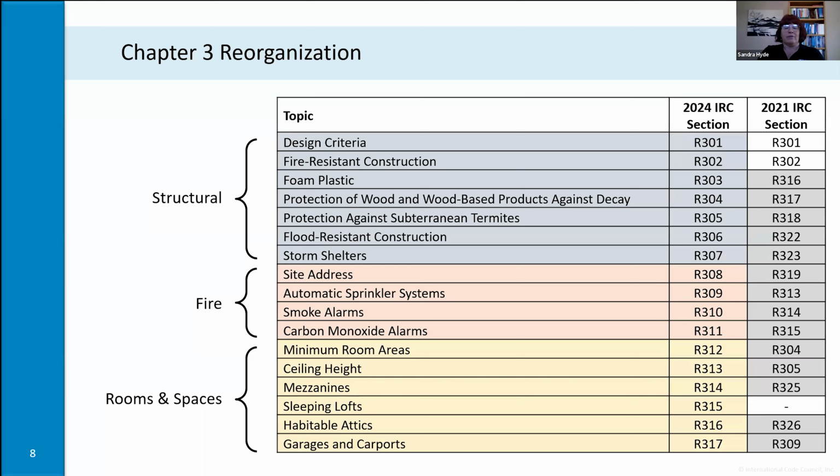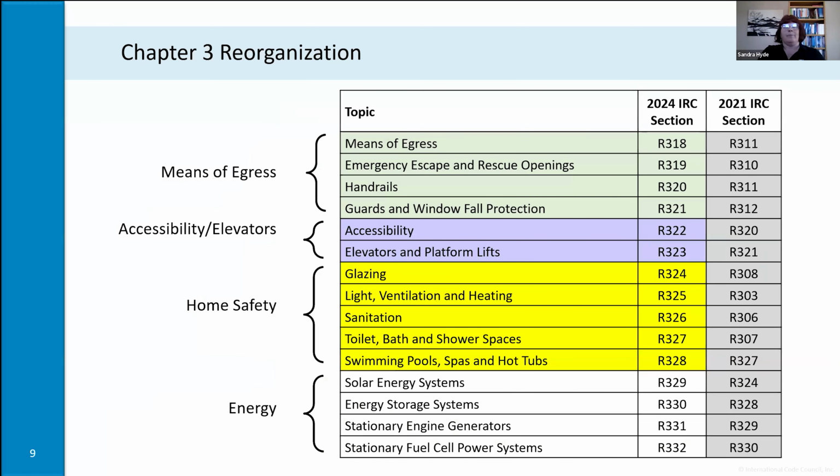And then there's mezzanines also, that open stairway space. So as you go from the first level up to the second level in some of our single family homes, there'll be a space where a wall hasn't been built, but there's just guardrails at the edge of the stairs and kind of sort of a hallway area. Those are what the IRC is calling a mezzanine. And actually the biggest change in the IRC for the structural portion is for the floors at those mezzanines that we'll see in a bit.